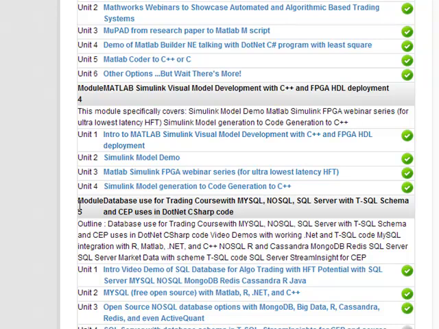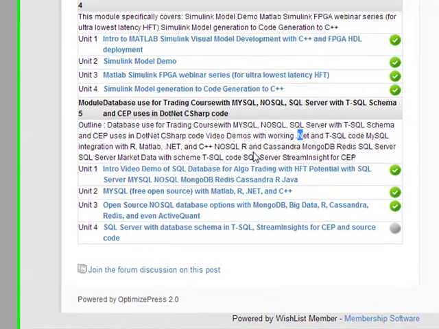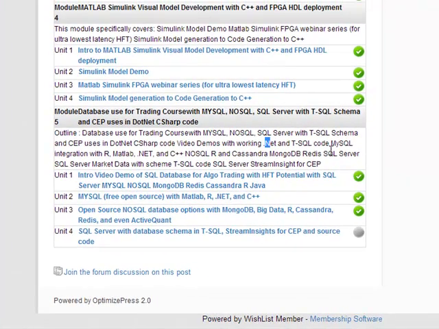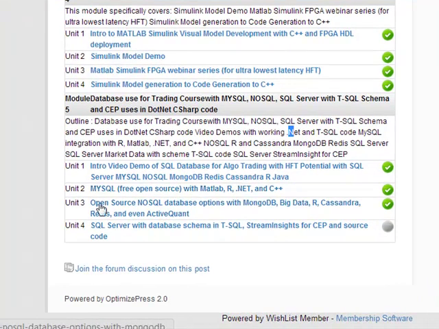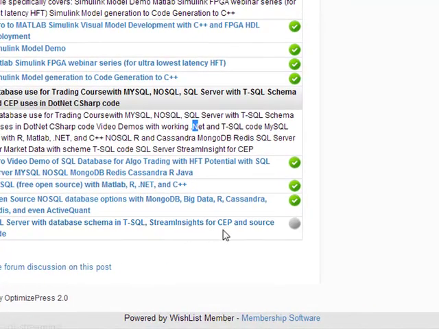And of course, another big area that people ask about is what databases do we use? Well, we've spent a very long, exhaustive analysis on what databases to use, including all the NoSQL, R, Cassandra, Mongo, Redis. Some good stuff out there, but it's just not good enough. We've also looked at MySQL. But the one I really like is T-SQL, with things like StreamInsight, which is from Microsoft for complex event processing. Not the best, but it's the easiest to work with that I've seen out there.